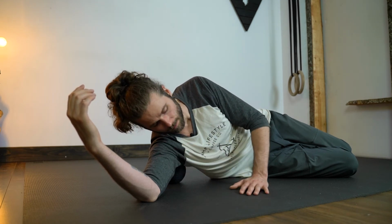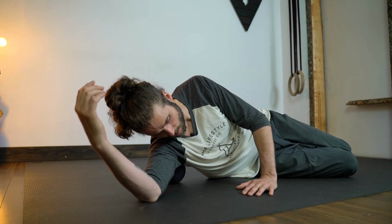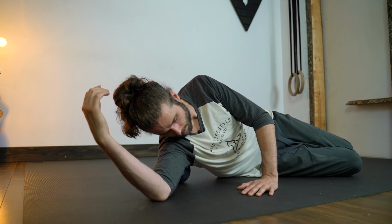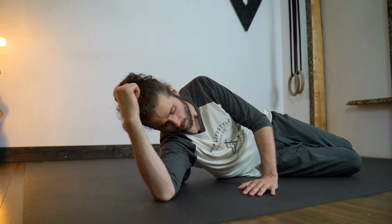Do be careful if you have past dislocations with the shoulder. Just take things nice and easy. Support yourself as you need to so that you're not compromising the shoulder in any way. And being mindful, listening to your body. Stop if you need to. And we're just using our body weight. You don't want to be pressing down into the ball.